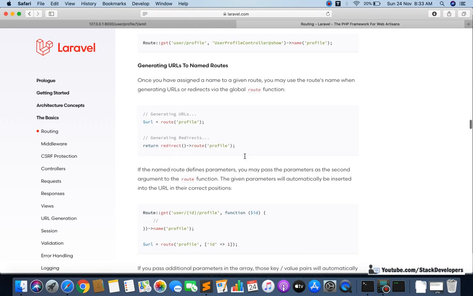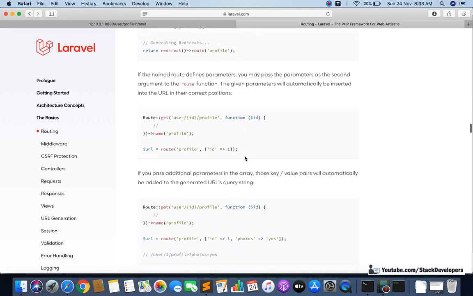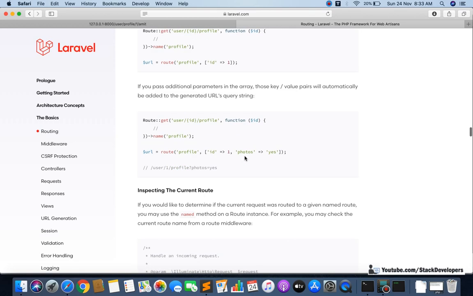But in the meantime you can try these name routes, and also one more thing you can do in name route, and that is you can pass parameters as a query string. You can pass any parameter as a query string, meaning at the end of the URL, like it is showing in the example user/1/profile, then photos equal to yes.